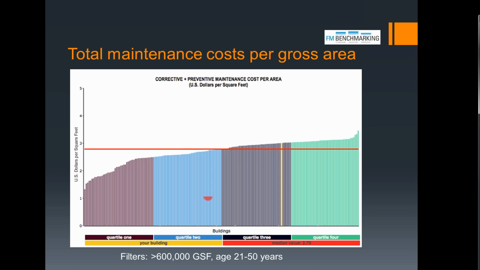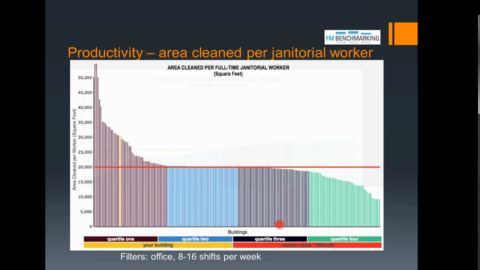On this one, again, we've added just an age profile. Same exact data, same performance. Building's still $3 a square foot. We've moved here from the fourth quartile to the third quartile simply by turning on the age again. So you can see that age has a significant impact on both the utility and the maintenance costs in this sample, and could be considered a key factor. Okay, next.